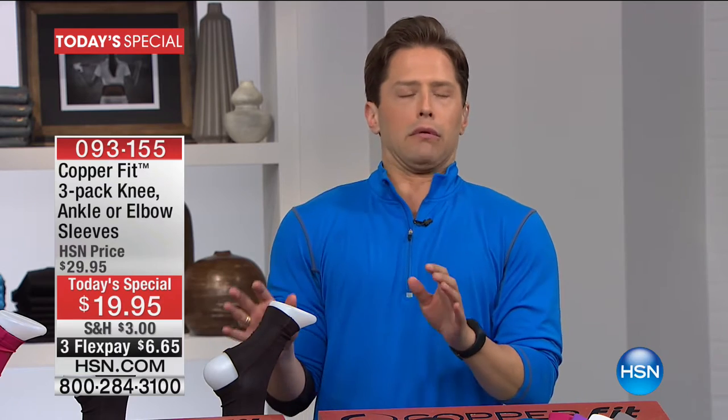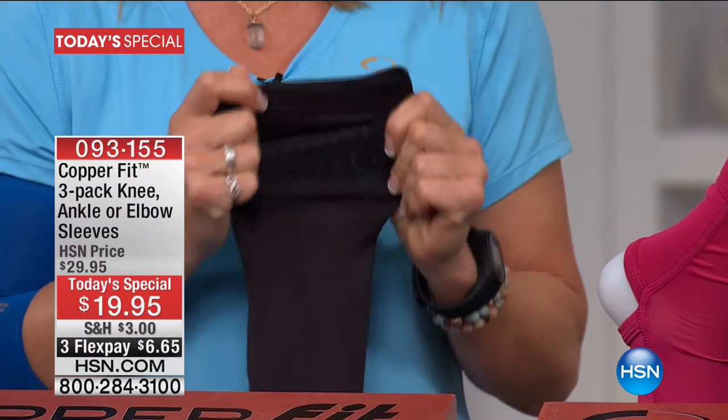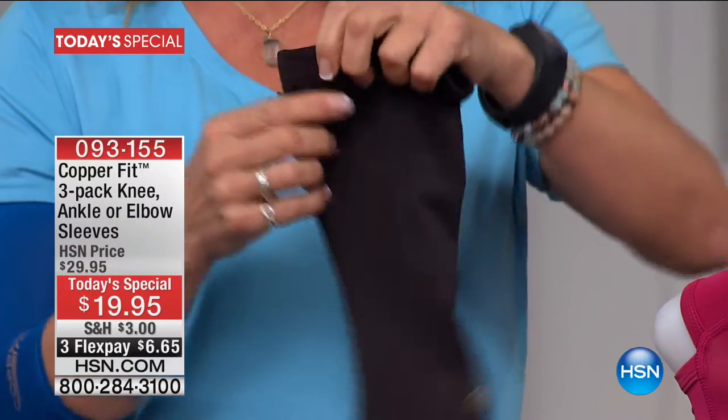Maybe they buy it again, and a month later it goes in the trash. When you shop CopperFit, because of the copper ion infusion and the technology that has won them awards and major celebrity endorsements, you get to own it today and you own it forever. You wash it, you use it over and over again. This is not some sort of treatment that dies away over time — it is the best, smartest purchase you can make in a support garment.